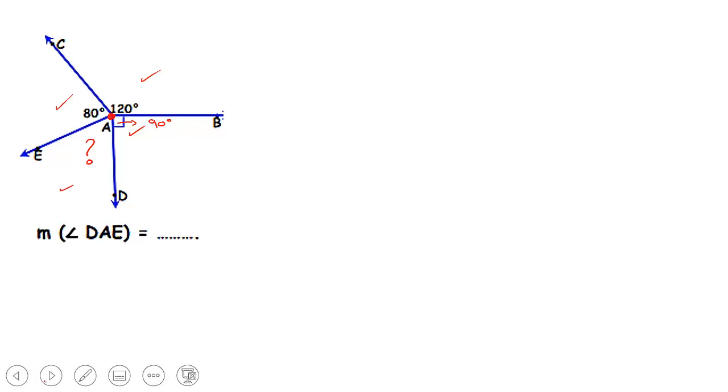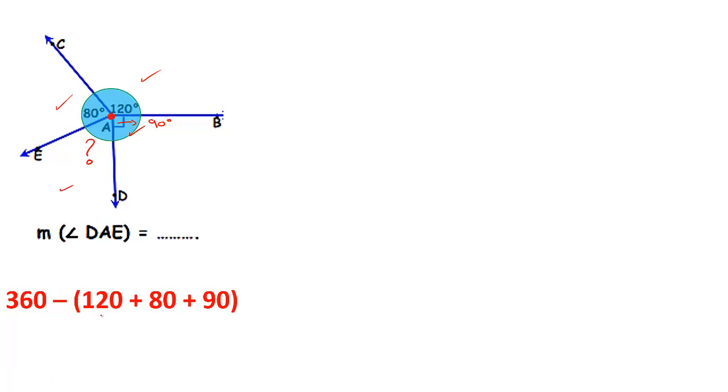So, if I add them together, I should have 360 degrees. I have 3 angles from the 4 angles. Is it easy now to find the 4th angle which we are looking for? Yes, it's so easy. Just the measure of the accumulative angles, which is 360 degrees, minus, open a bracket, 120 plus 80 plus 90. As a result, I will have angle DAE equal to 70 degrees. I hope it's easy now, Prep 1.